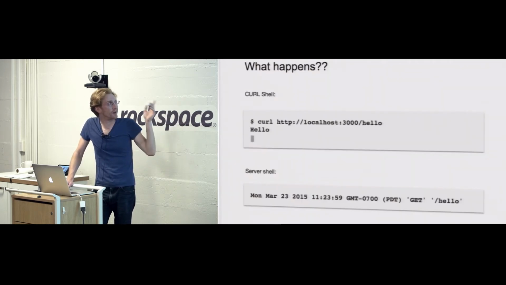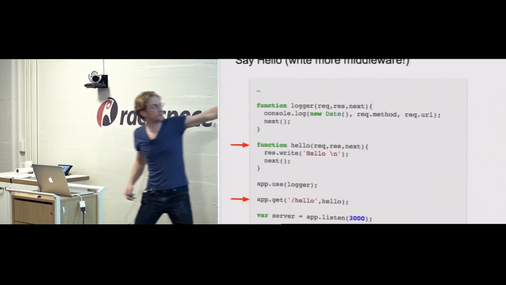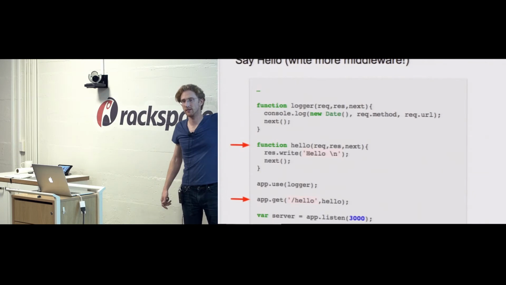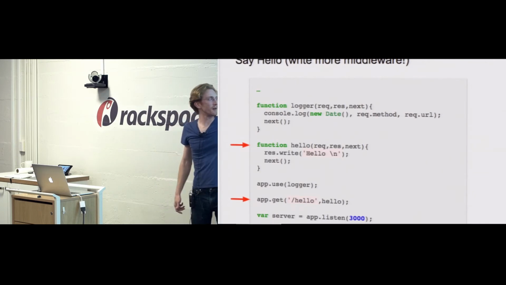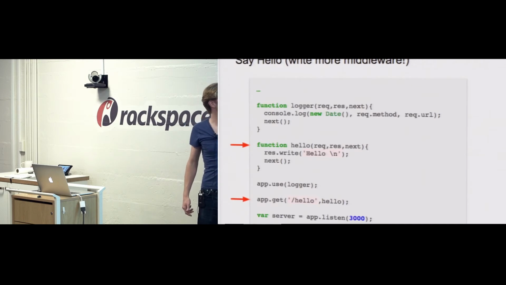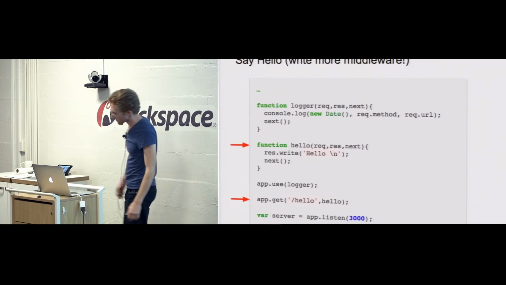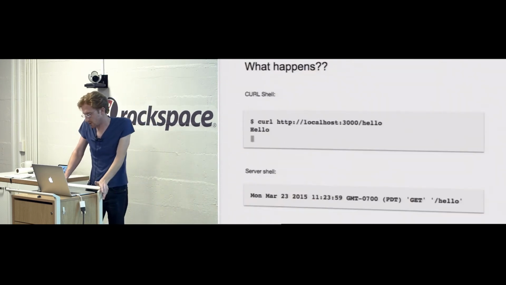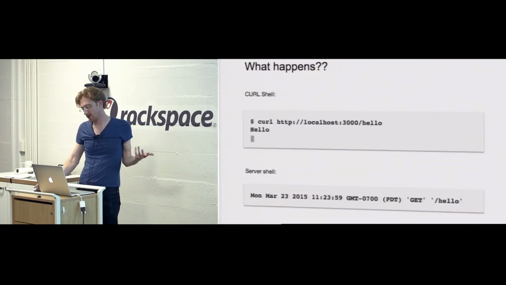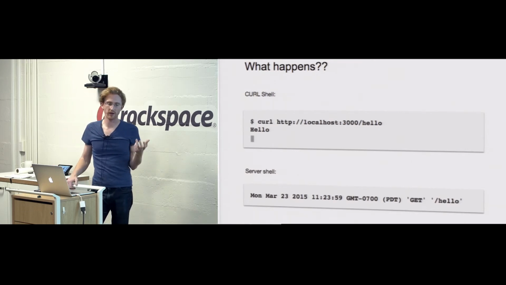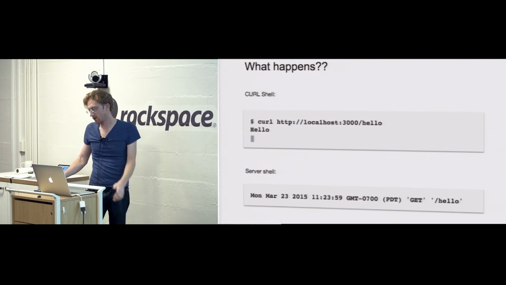So what happens in this situation? Well, we get the hello. We also get the log line there, because we're still using our app.use. Again, this notion of a layer of filters, right? Everything's going to go through the logger first. But because you also have this declaration coming after, it's going to hit this too. So in this situation, we get both things happening. This is the idea of the composability of middleware in Express. You want to be able to mix and match, layer as you see fit for your purposes.